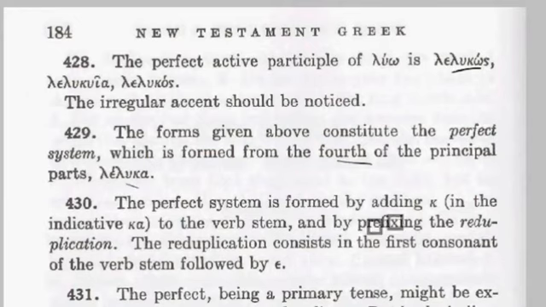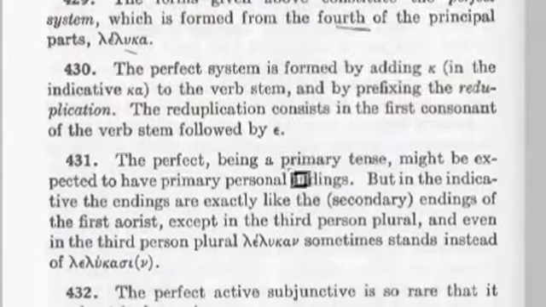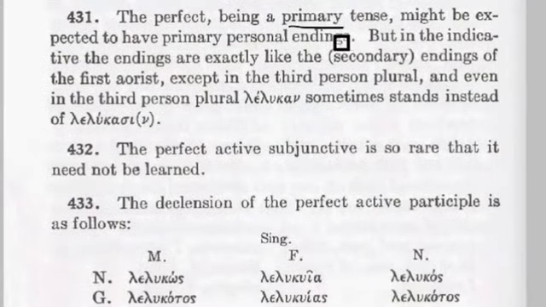He notes here you add the kappa, and he also talks about reduplication. We've already discussed that. He mentions here that the perfect is a primary tense. I've already told you in earlier discussions that primary tenses usually refer to present and future time, whereas as a rule, secondary tenses refer to past time. And so he's noting here that the perfect is a primary tense, and that's quite an important thing to bear in mind. The perfect is a primary tense, meaning its emphasis is largely on the present, but it is alluding to action in the past that has affected the present. But it is a primary tense.